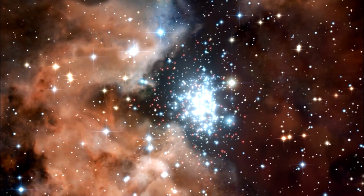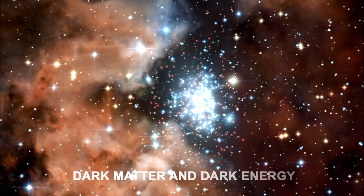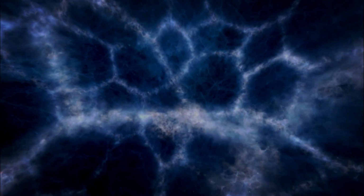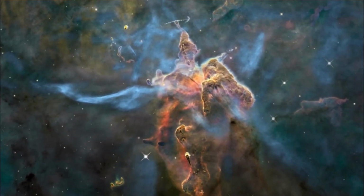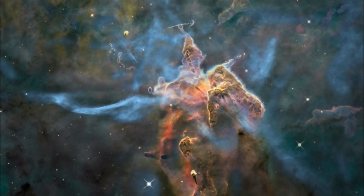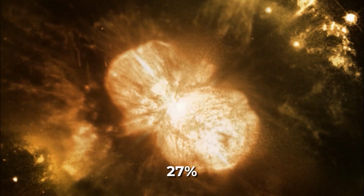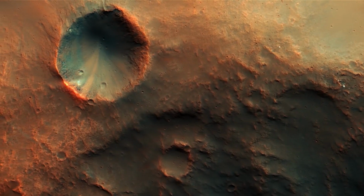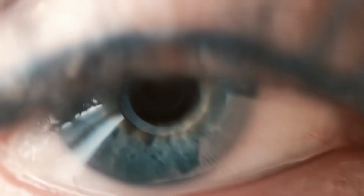In this vast universe, there's an intriguing duo known as dark matter and dark energy. Dark matter, like a subtle force spread throughout space, coordinates the cosmic performance by invisibly holding galaxies and clusters together. Making up 27% of the cosmic puzzle, it silently constructs the hidden framework that maintains celestial harmony. Although invisible to the naked eye, scientists can follow its gravitational clues to uncover its role.